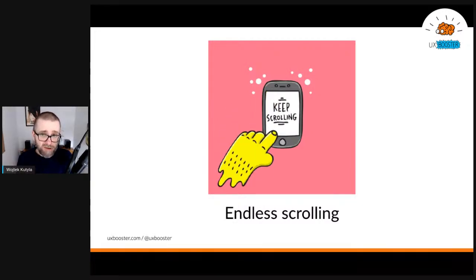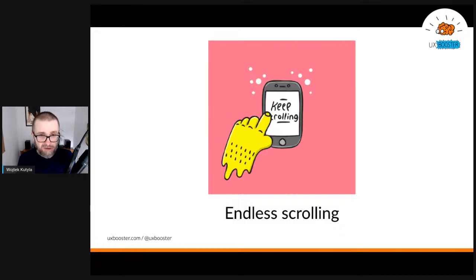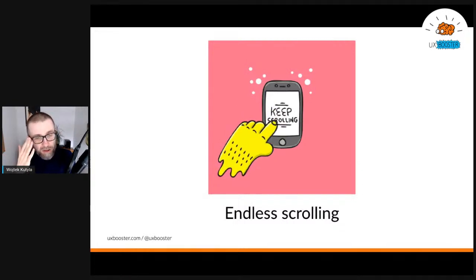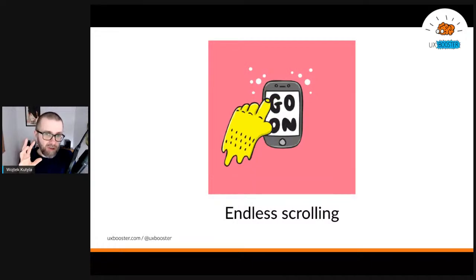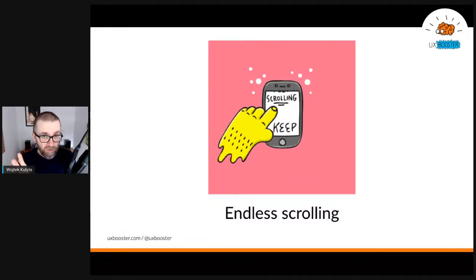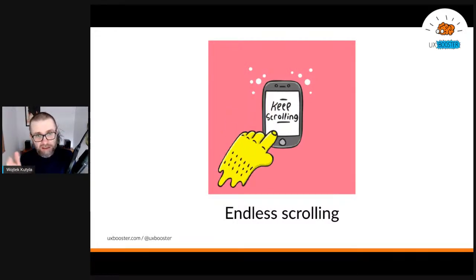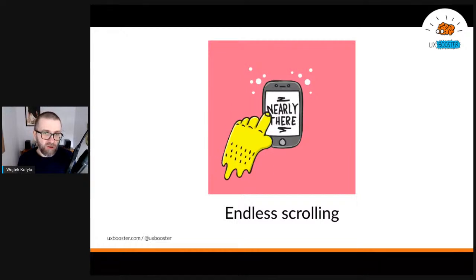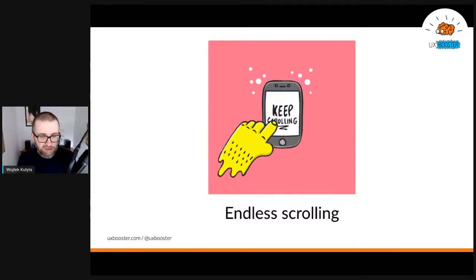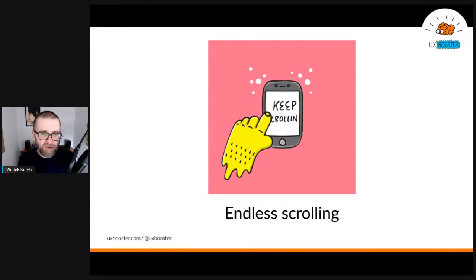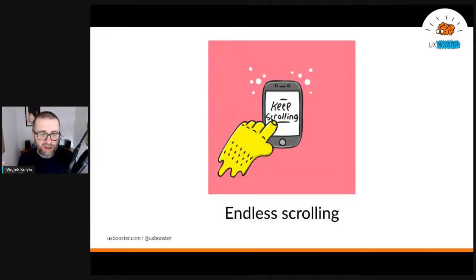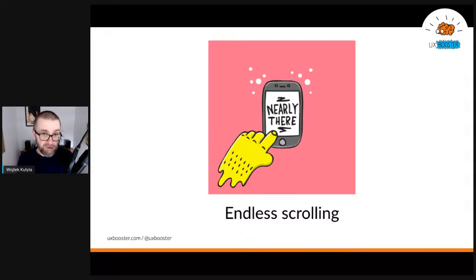Why is this inaccessible? Well, screen readers, for instance, that read the text out to people who cannot see, are dependent on the copy of the page being loaded fully. So before they kick in, they need that copy. Now here, you never know when it's full or not. So, endless scrolling doesn't really work too well. Just keep that in mind. Always provide the notion of ending to every experience that you have. That's really important.